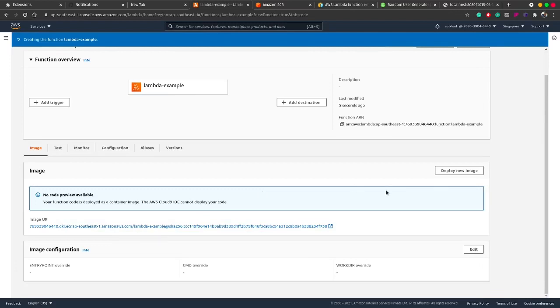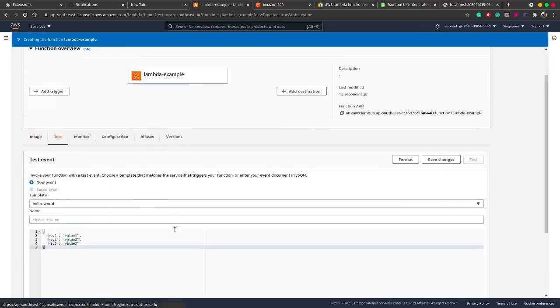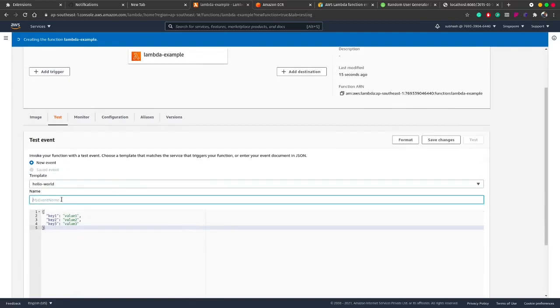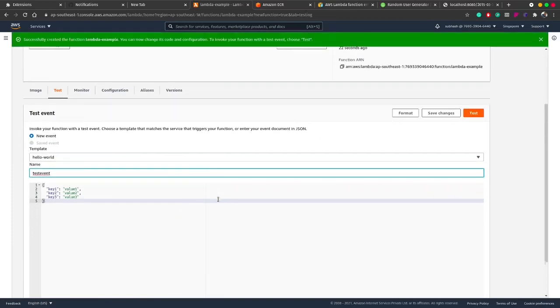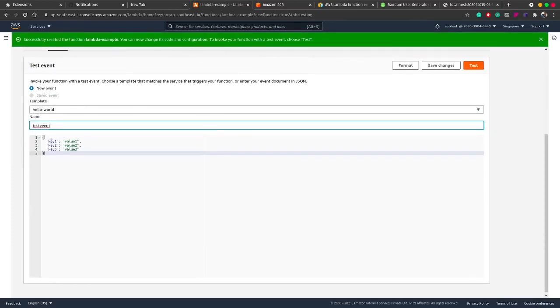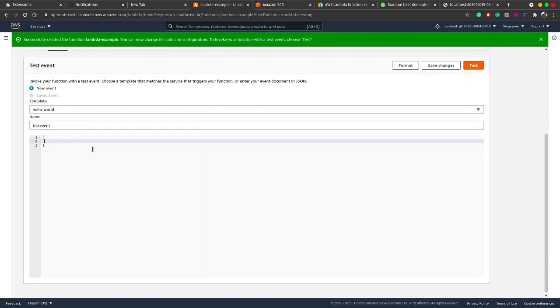Let's provide the payload and test it. So let's go to test, provide the event name, and type a test event. Let's remove all the payload. It should be an empty payload, and test it.